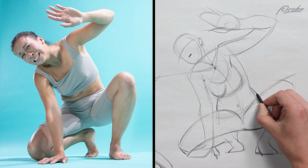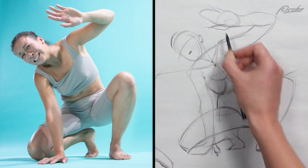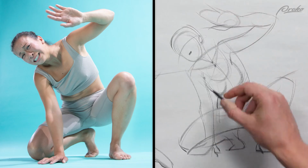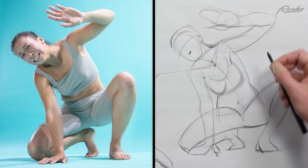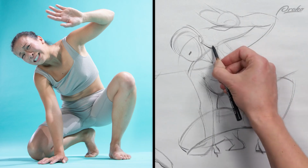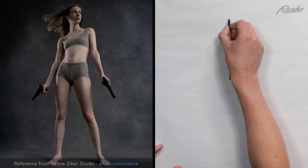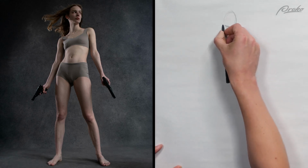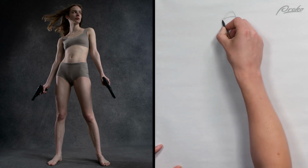Getting good at rhythms is useful, I think, no matter what field you're thinking of going into, whether it's character design or animation or illustration or fine art. There are a lot of artists around the world doing very different things, but they use either rhythms or a modified version of rhythms. It's such a broad concept that I think it's worthwhile for you to make it a regular part of your practice sessions, doing these quick sketch, 1 to 2 hour practice sessions. Personally, I find them extremely fun.